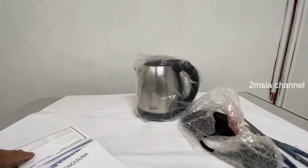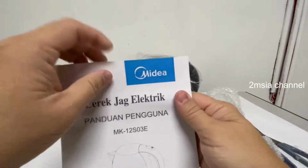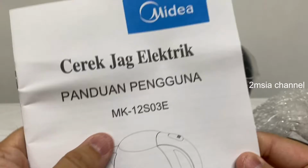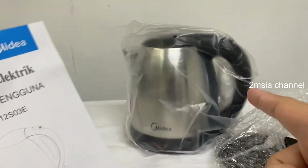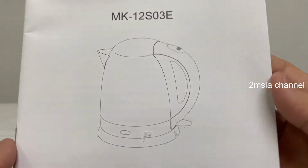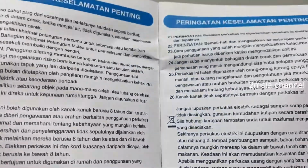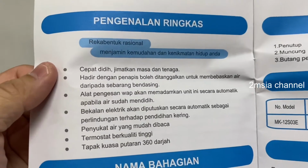How much did I buy it for? 49 ringgit, after adding the shipping, 50 something. Okay, let's walk around the user manual first. This is the code for this electric kettle, MK-12S03E. I'll read this user manual faster. Nothing special. This is all in Malay.